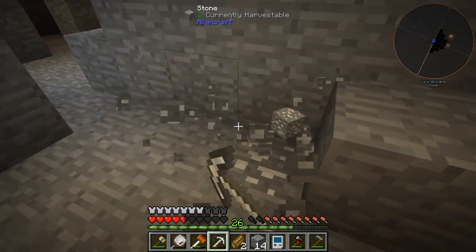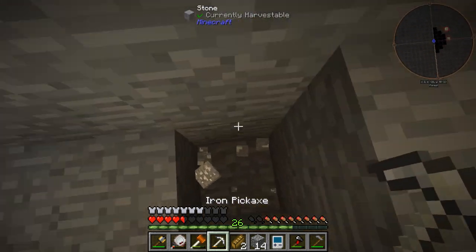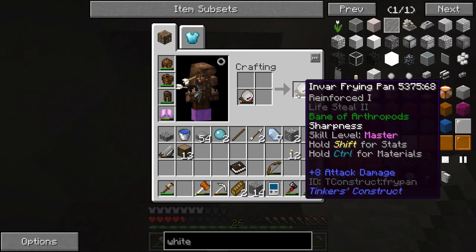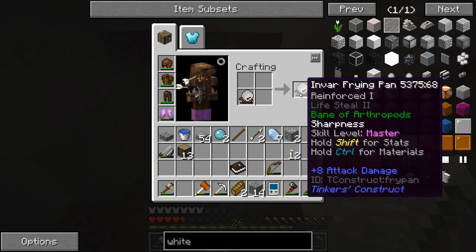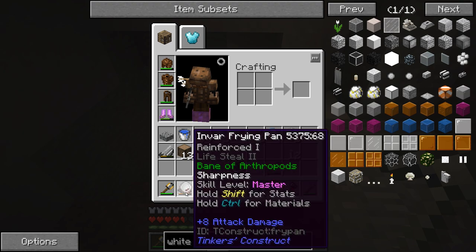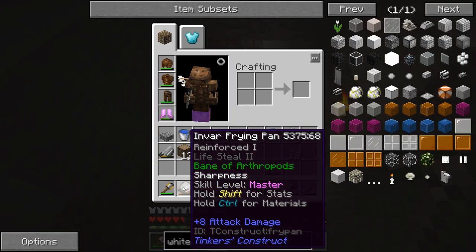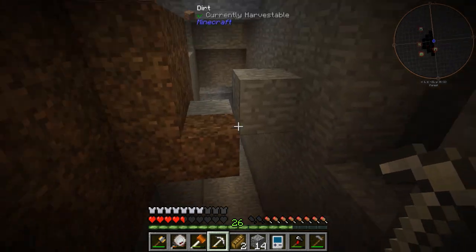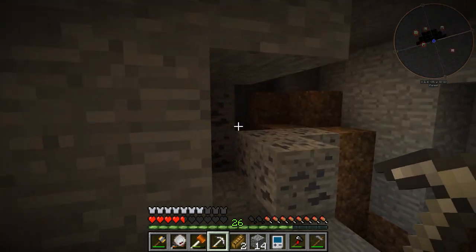Tin ore, we need like 16 of this. Luckily, we can get it all now. The data on this is still fine. The data on this is not fine. So now it's good. Skill level's master with this, though, and it's already plus 8 attack, so that's as high as it's going to go. It's 4 hearts only, so unfortunate.